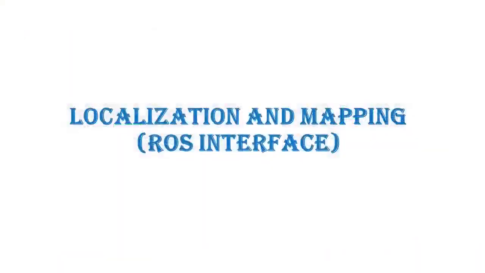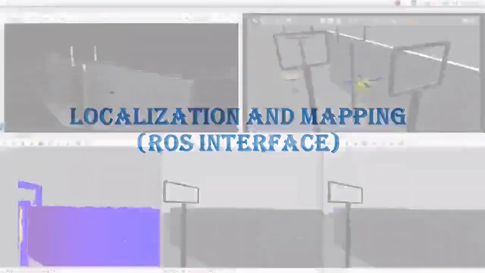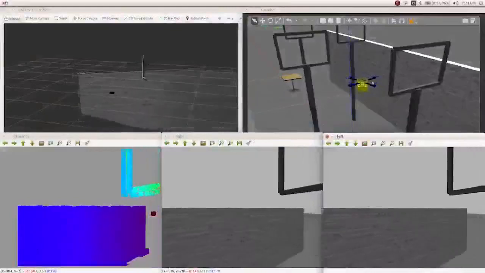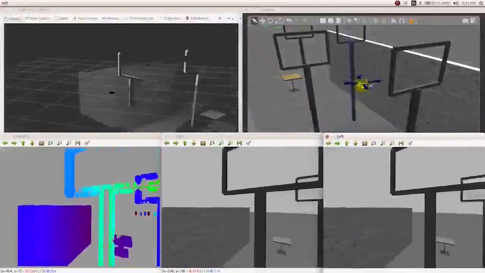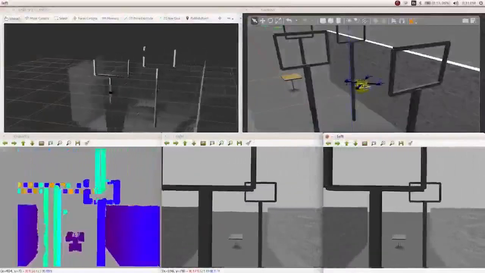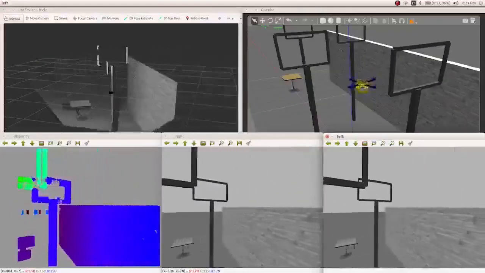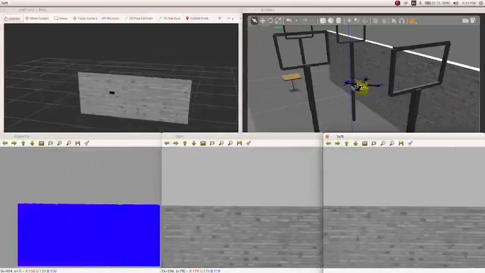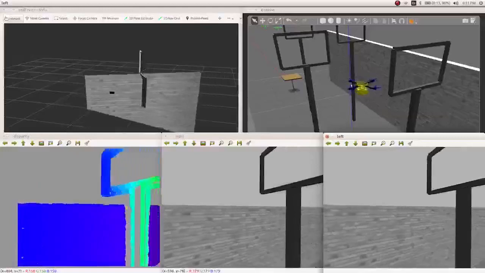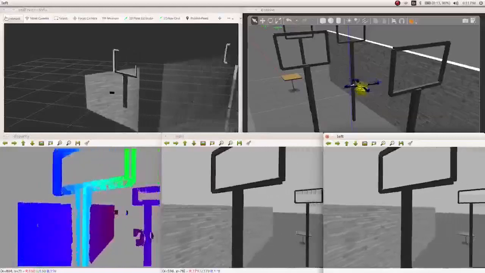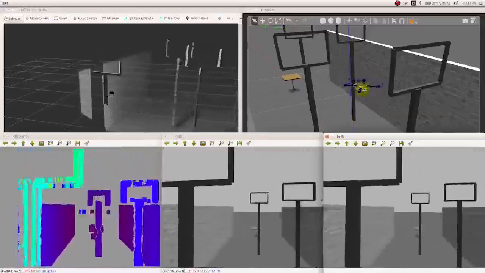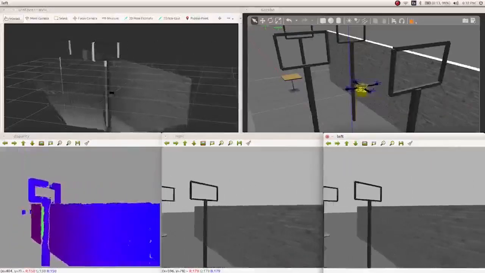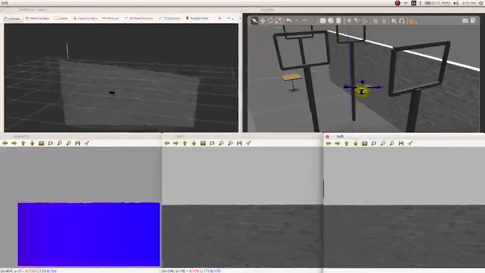Now comes the most important segment of the perception module, that is the localization and mapping. In the video, it can be seen that the stereo image set are shown as well as the drone is rotating, generating the stereo images. These stereo images are combined with the extrinsic and intrinsic properties of the camera and the disparity map is generated. These disparity maps are used to create the depth map.